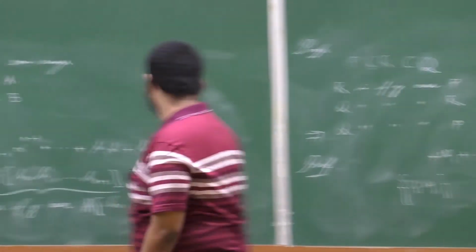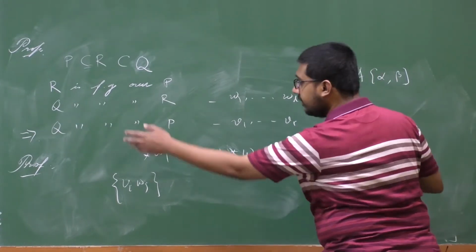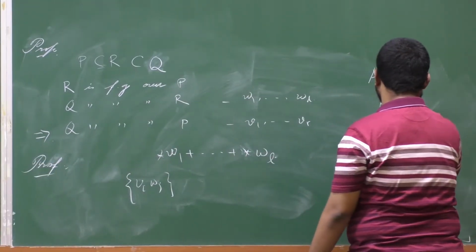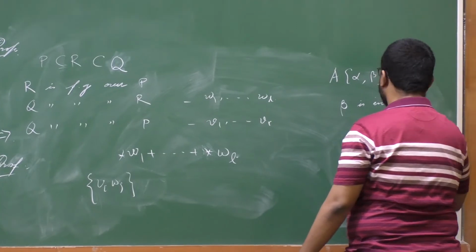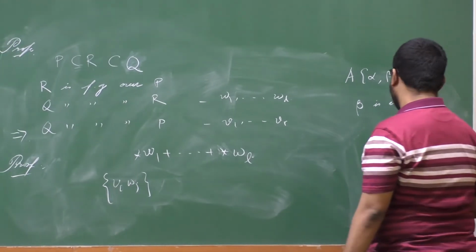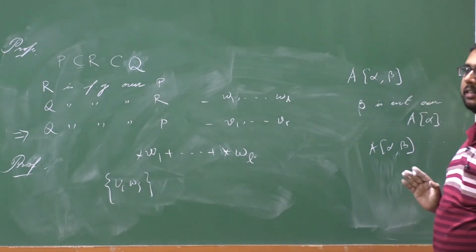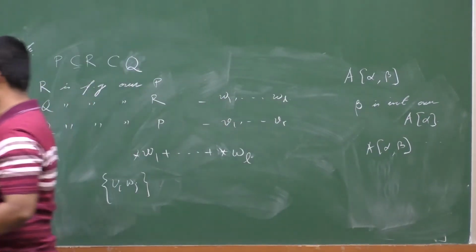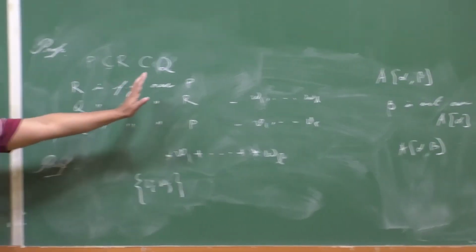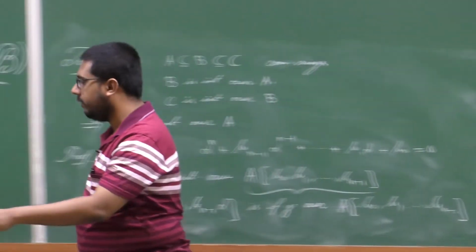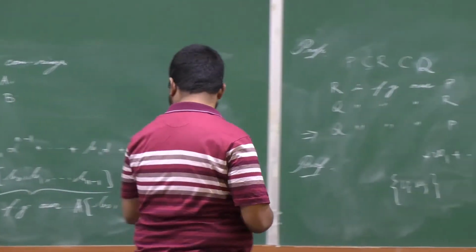So that shows this. Now how to use that in the previous case? If alpha and beta are integral over F, then you can immediately consider in the spirit of this that beta is integral over A alpha. And so A alpha beta is finitely generated over A alpha, and A alpha is finitely generated over A, so using this you will have it. You see the same kind of argument is being repeated. Maybe instead of looking at the elements of A alpha beta as polynomials, you can directly use this general proposition anyway.